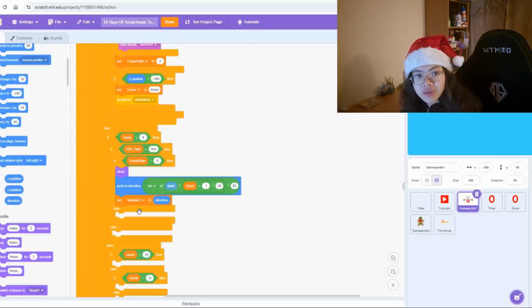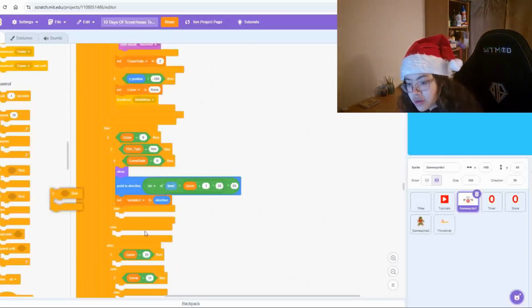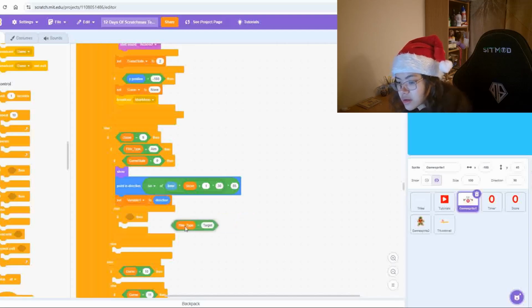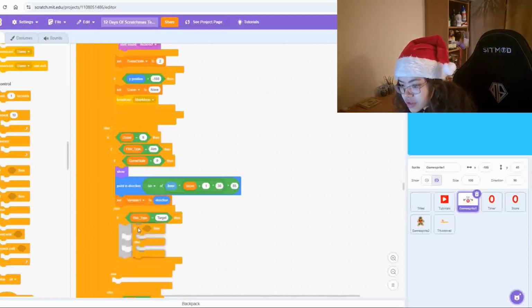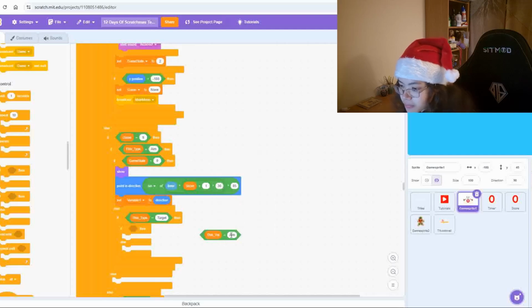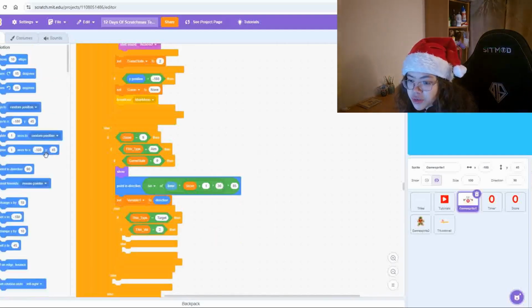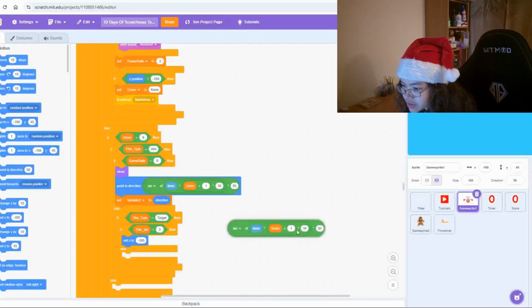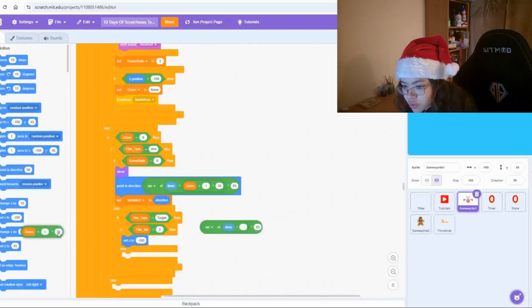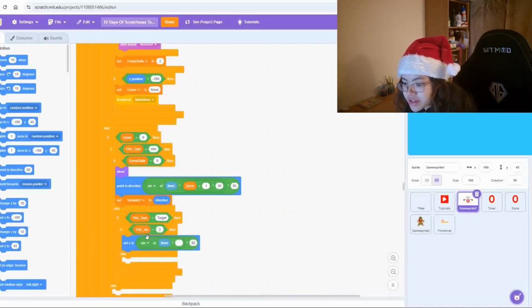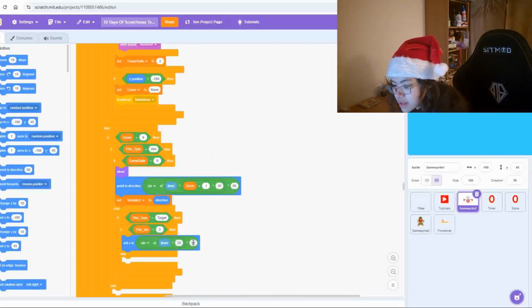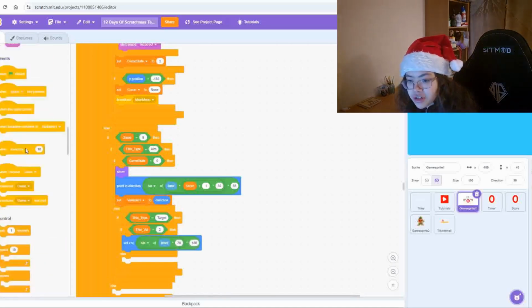But for this empty else section that we have here, we need an if function, with it being if this type is equal to target. And then within this we need an if else function. If this val is equal to 2 is the condition. Then we want to set x to, and I'm just going to copy this pointer from the point of direction thing and get rid of the score plus 1 section. So we need to be sine of timer times 20 times 180. Then we need an if function.